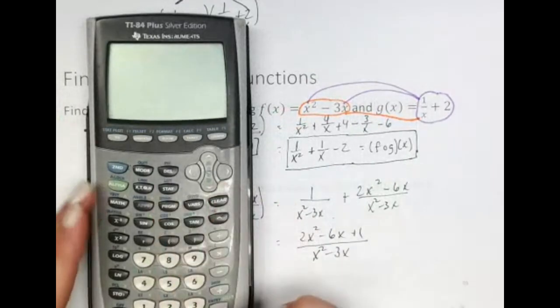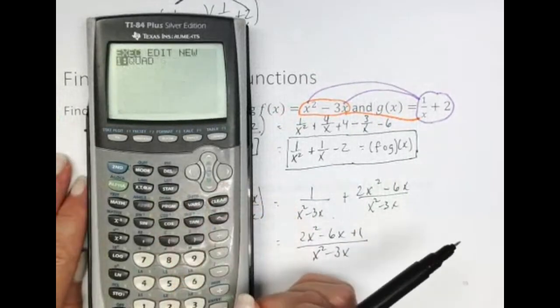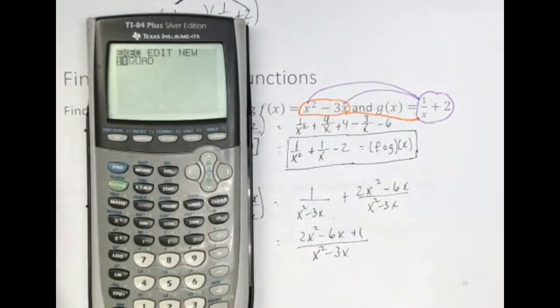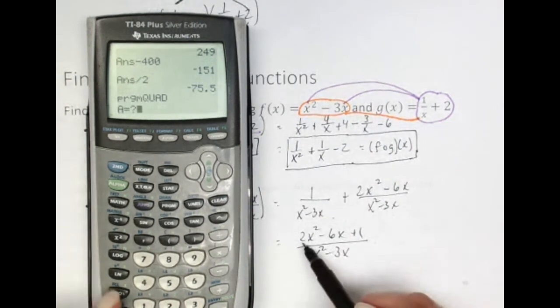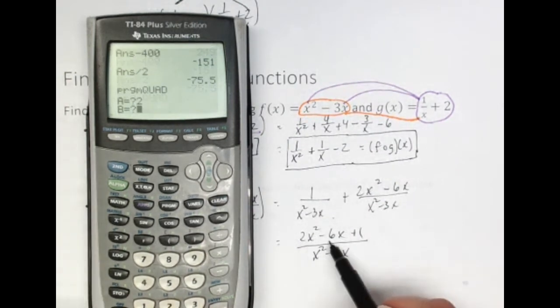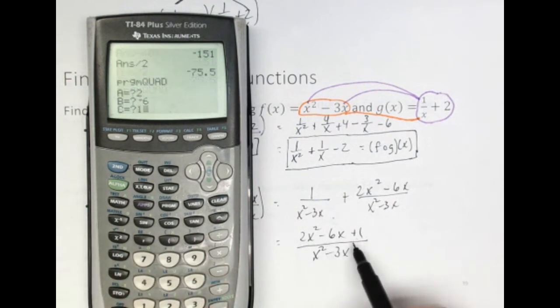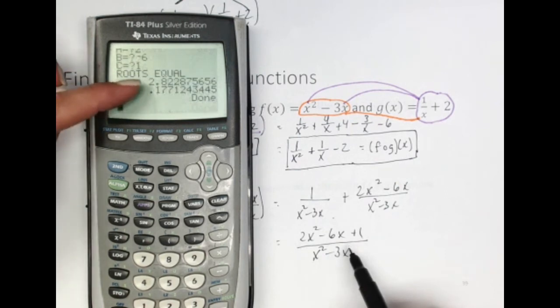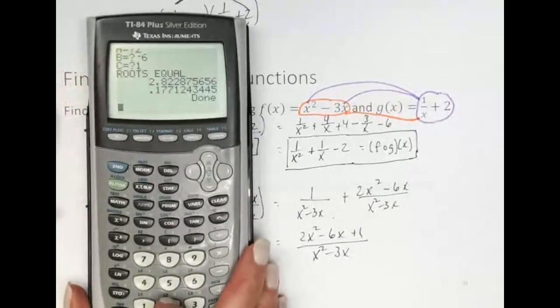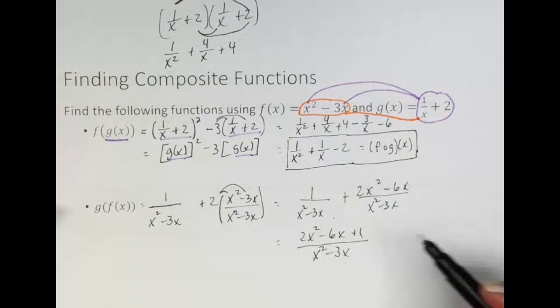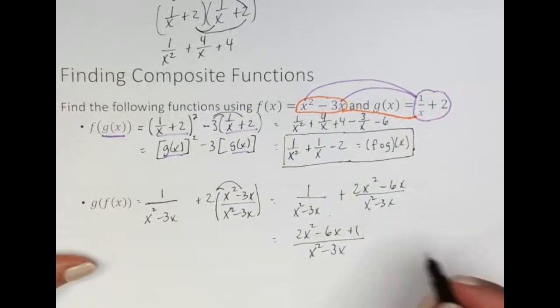I've got a program on my calculator, I called it Quad, to solve a quadratic equation for me, or to find the factors if there are any. I just have to tell it what A, the leading coefficient, is. So A is 2, B is negative 6, and C is positive 1. All right, so what do I have? Decimals. So it's not going to factor. Those are the solutions, the roots if I set it equal to 0. But that just confirms what I thought, that it didn't factor.